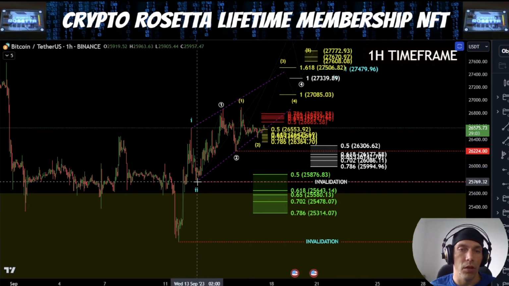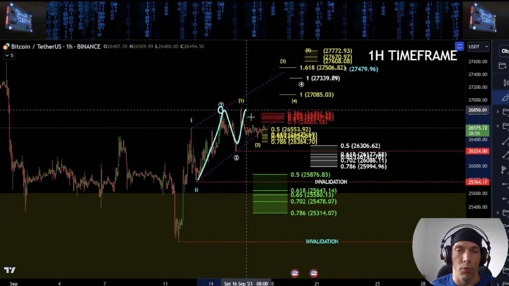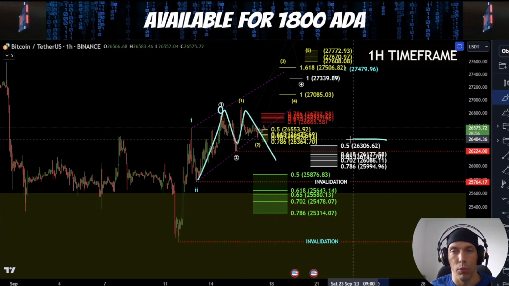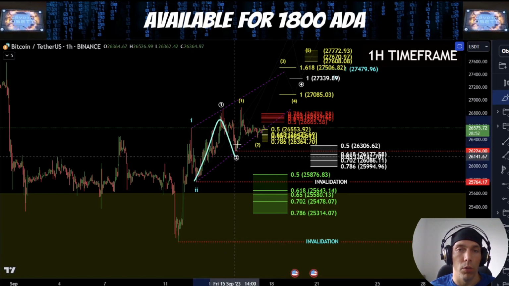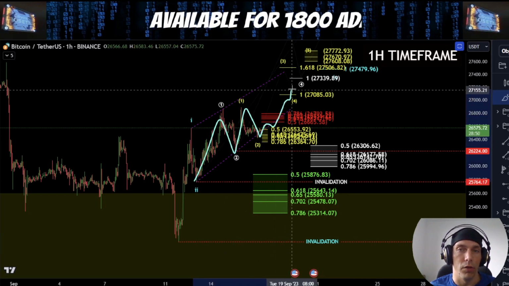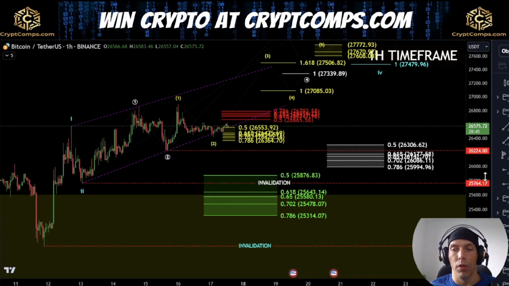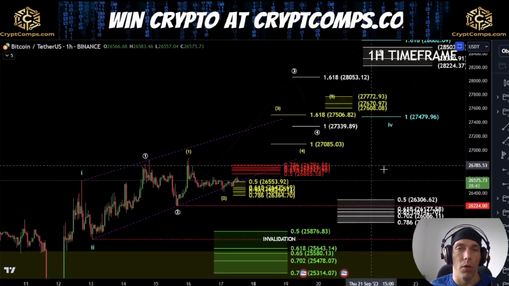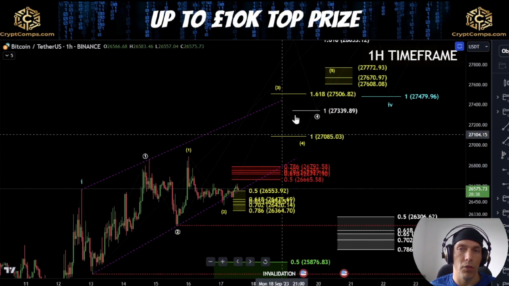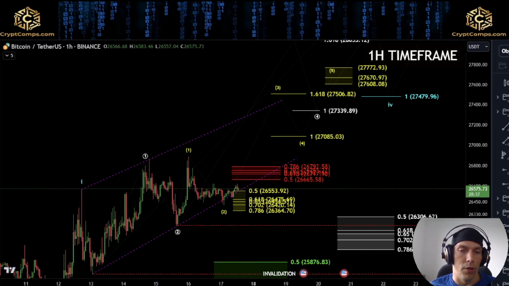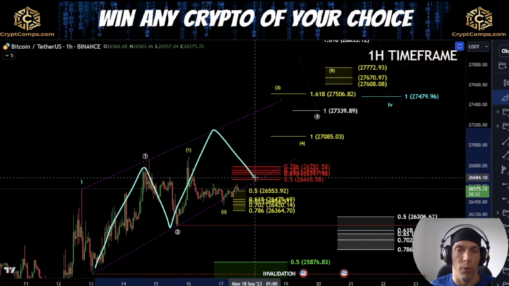25,764, we could potentially look at this whole move here as a wave 1, and either we have this as a corrective pattern and we're going to come back down towards this 26,306, or alternatively we have this as 1, 2, 1, 2, and then we're going to start to see a bit of a rally to the upside. Now, within this idea here, what we would be looking for is a break above this 1618 level. Now, this would actually look to invalidate the idea of the diagonal pattern from further on here, where this becomes 1, 2, 3, 4, and 5.